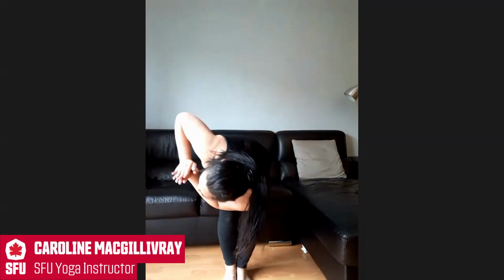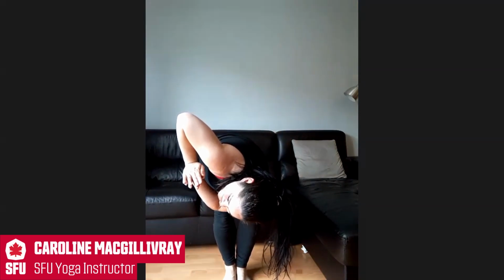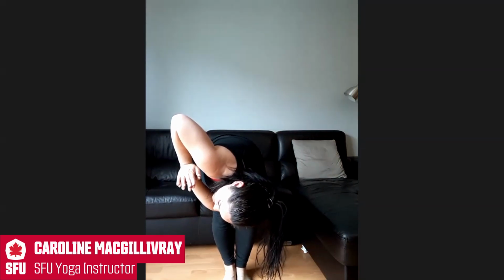And coming into a twist. Taking your hands, left elbow over to right side. Coming into the twist. If that side curl balance is in your practice and you'd like to come into it, please do. Taking nice deep breaths in, and deep breath out. Seeing if you can lengthen your spine, opening up the chest just a bit more.